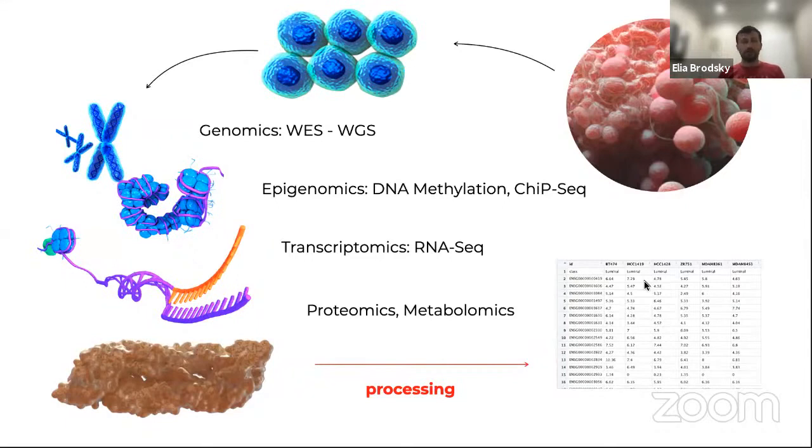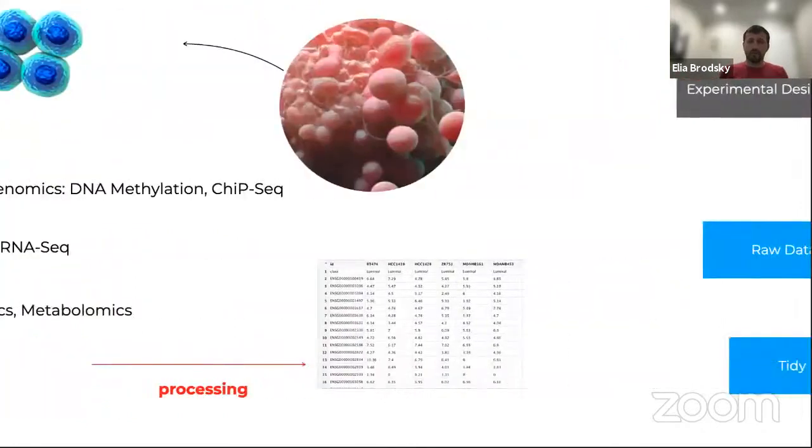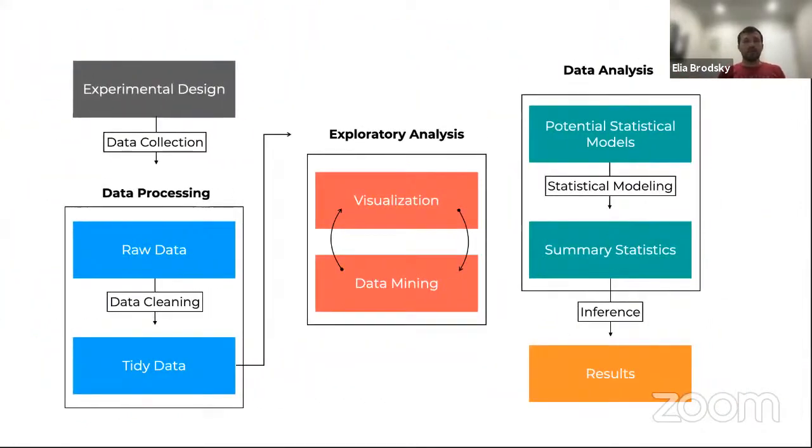And so later on, I'll talk about some of the formats that that data is stored in, so that we can discuss some of the more technical structures for this data that we will be looking at. But ultimately, the objective of data science is to provide guidelines for different steps of data analysis, which includes data processing, as you can see right here, exploratory analysis, and the actual data analysis, or comparative data analysis, or sometimes modeling of that data.